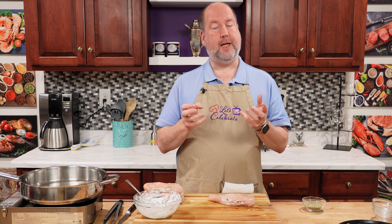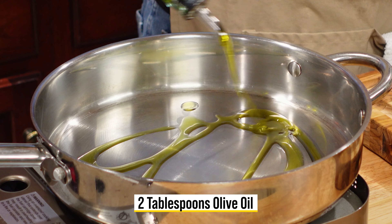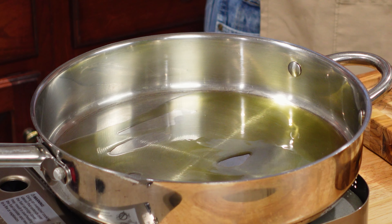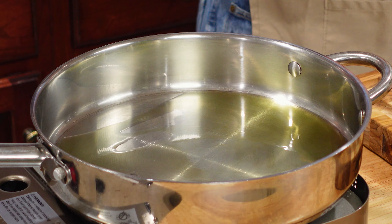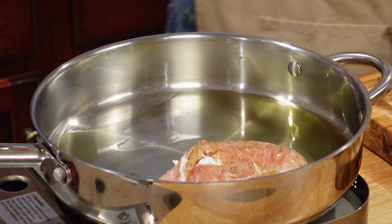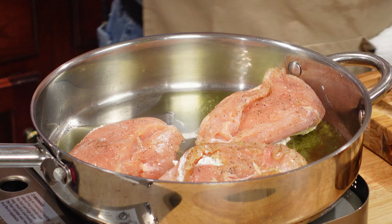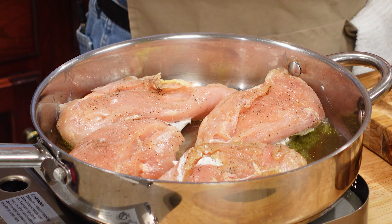These are all stuffed. I'm going to go wash my chickeny hands and then we're going to get cooking. I've cleaned up, washed my hands, washed my board, flipped it over — now we're ready to cook. I've got a skillet heating here. I'm going to add about two tablespoons of olive oil and we're just going to heat this until it's shimmering. It's already starting because my pan was nice and hot. I'm going to put these in and we're going to brown them just on one side. I'm going to let these brown just on one side — it's going to take about four to seven minutes. When they're ready, I'm going to turn them over and then put them in the oven.